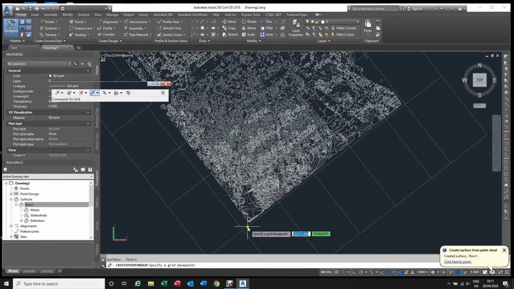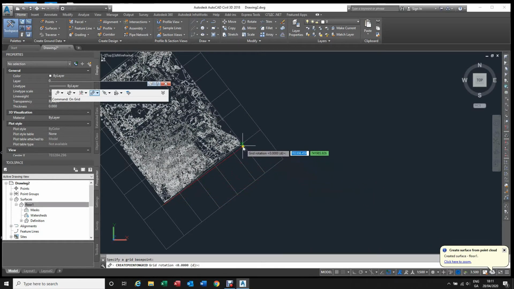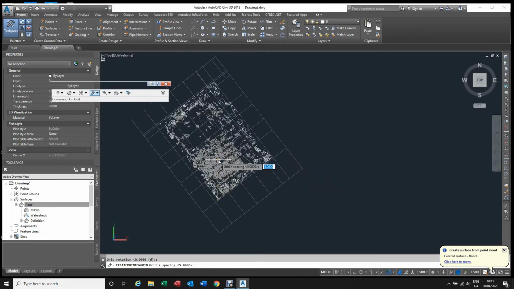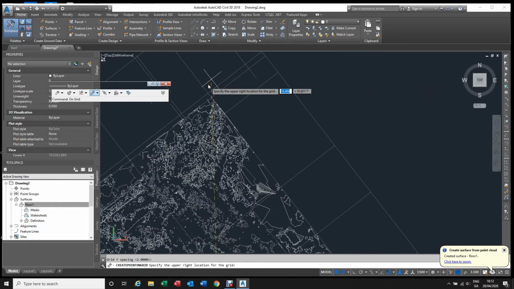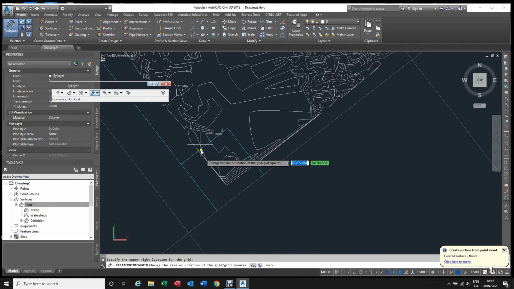If you select the left bottom corner for the grid and a rotation, normally I do spot levels on X and Y, but this time I want to rotate the X axis to my grid, and I want a 2 meter by 2 meter grid. The upper right corner would normally be here, but since we rotated it will be now somewhere here. Alright, that will give us the area, and we also see the spot levels, the grid. It's like this square.